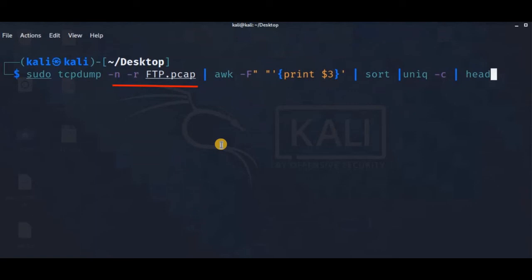First we will use the tcpdump -n option to skip DNS name lookups and -r to read from our packet capture file.